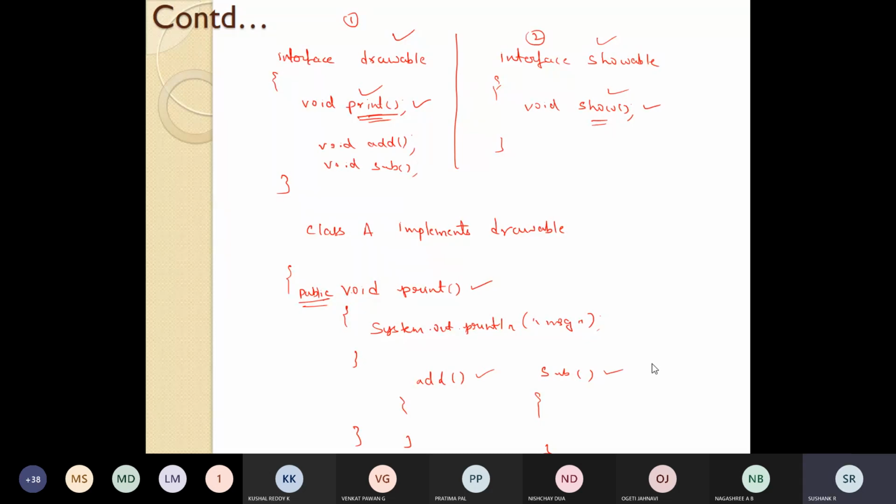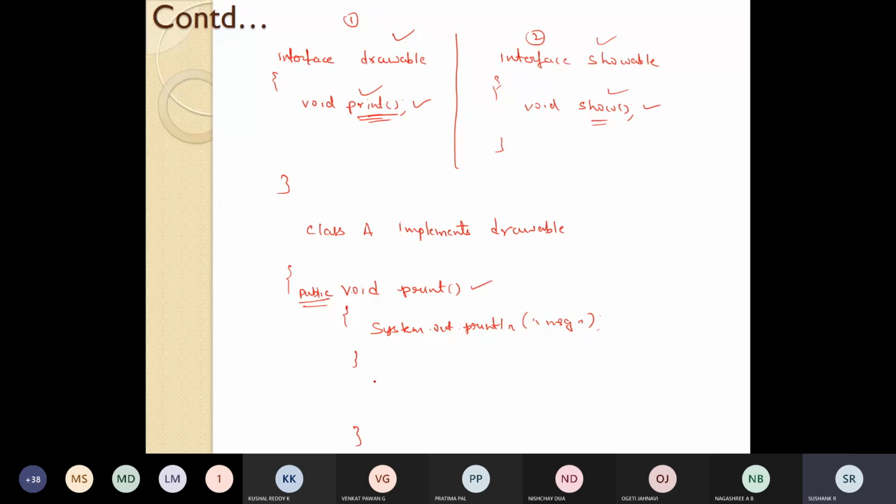Also, one more thing: the class can contain its own function in addition to the interface functions. For example, in this interface called drawable, we have the print function. In addition to this print function, class A can have its own function.